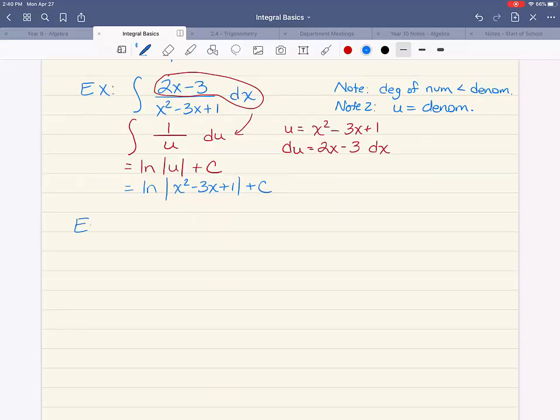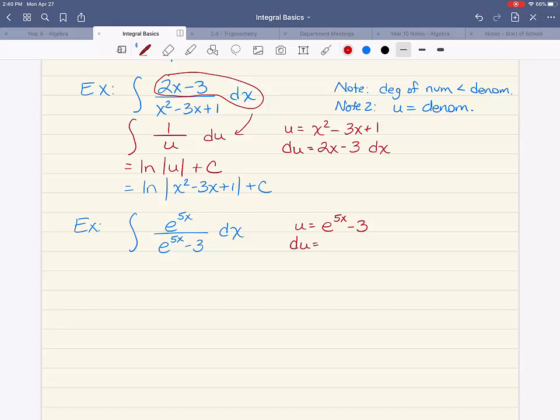All right, last example. This one is an integral with e's in it. The numerator is e to the 5x. The denominator is e to the 5x minus 3. Notice the minus 3 is not part of the exponent. It is down at the bottom, dx. Same steps as before. u needs to be the denominator. u is e to the 5x minus 3.